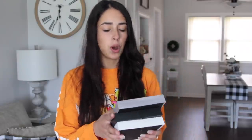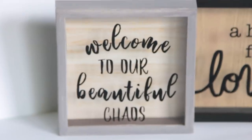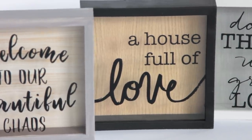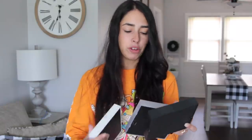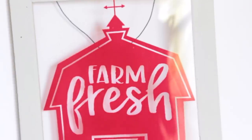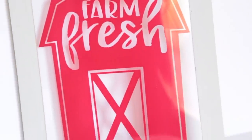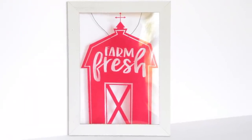I found some new home decor at Dollar Tree this week — these picture frames. One says welcome to our beautiful chaos, another says a house full of love, and the next one says do all things with great love. Each one has a wood-looking image in the back and a different color picture frame with a wood grain appearance. Another new framed image I found was this clear one with a barn on the front that says Farm Fresh. I really like this one and I want to take one of my stationary wood-looking papers and put it on the back so it really stands out.